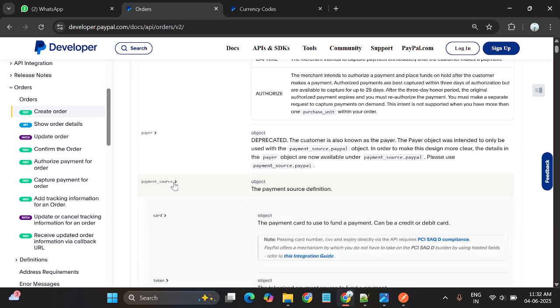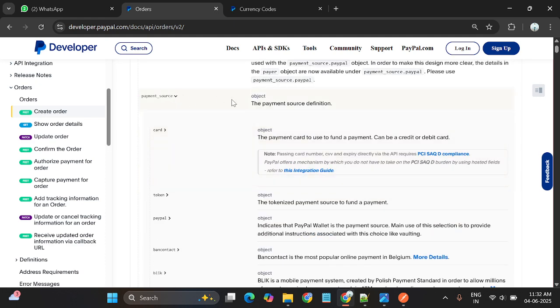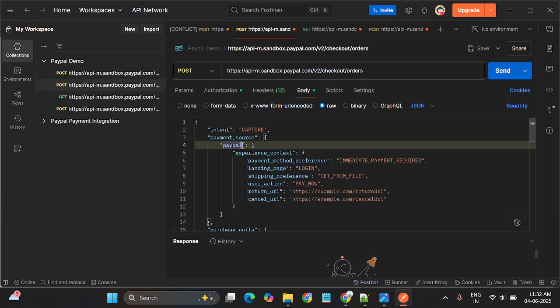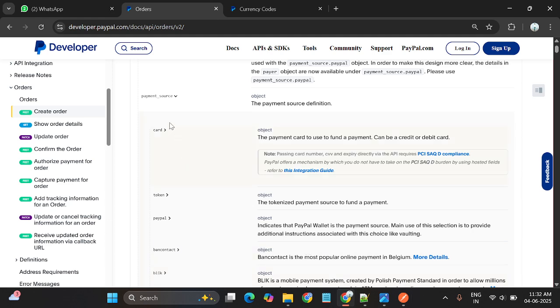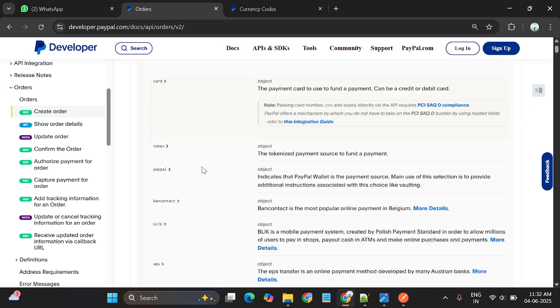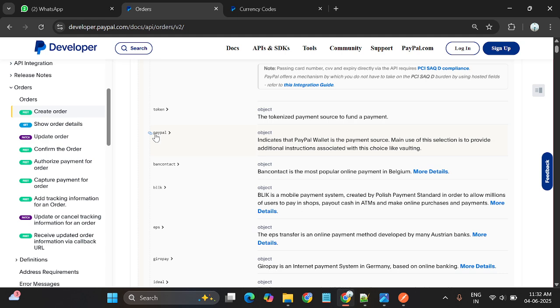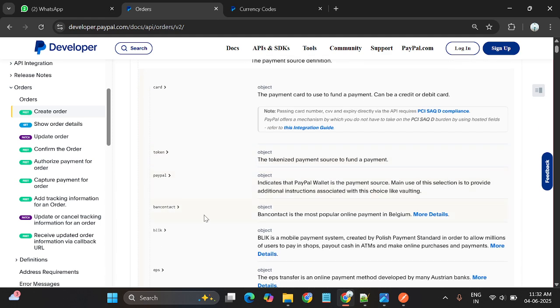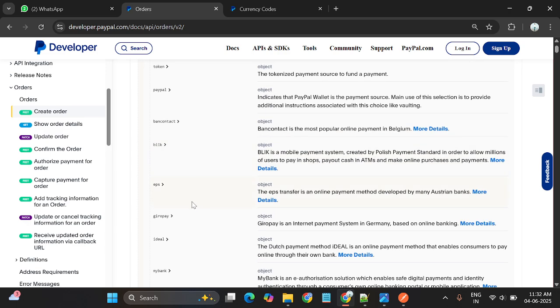Let's go deeper into this. In payment source, we have another field, that is PayPal, right? There are many other options like card, token, PayPal, bank contact, link.